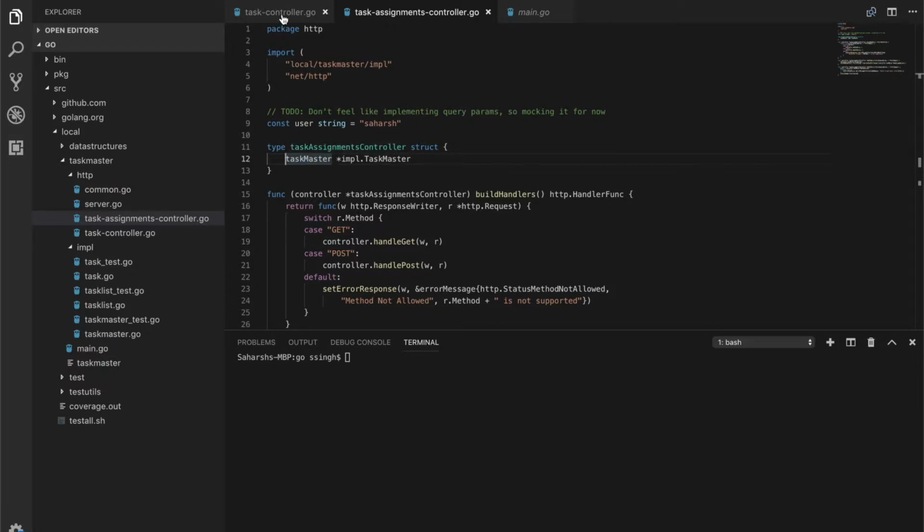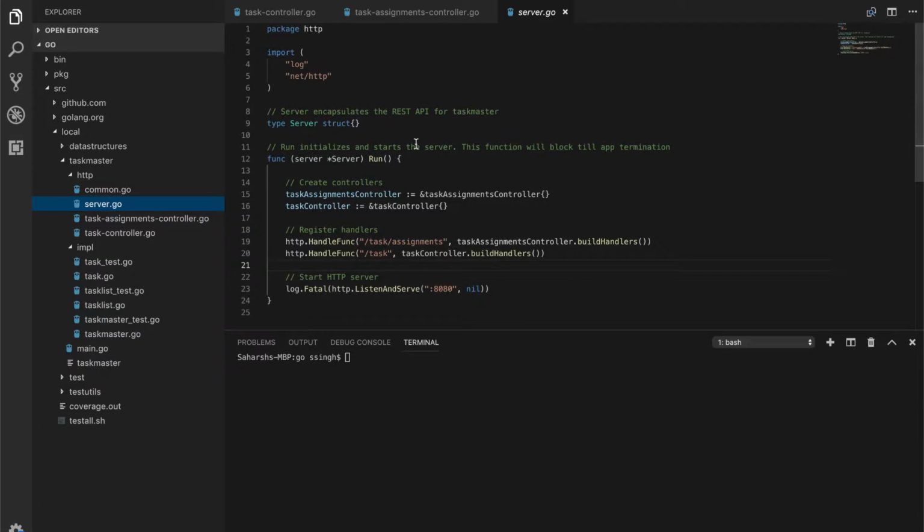Now, who has the responsibility of creating it and giving it to the other guy, right? Neither of these guys should. They just have a dependency on the taskmaster, and he should really be passed in. Now, if you've dealt with dependency injection frameworks, this is a perfect use case for that. You just have your dependency injection framework take care of grabbing the instantiated taskmaster and injecting it into the right places. I'm not going to start using or implementing a fully blown dependency injection framework for this tutorial. I absolutely would for a production web service.